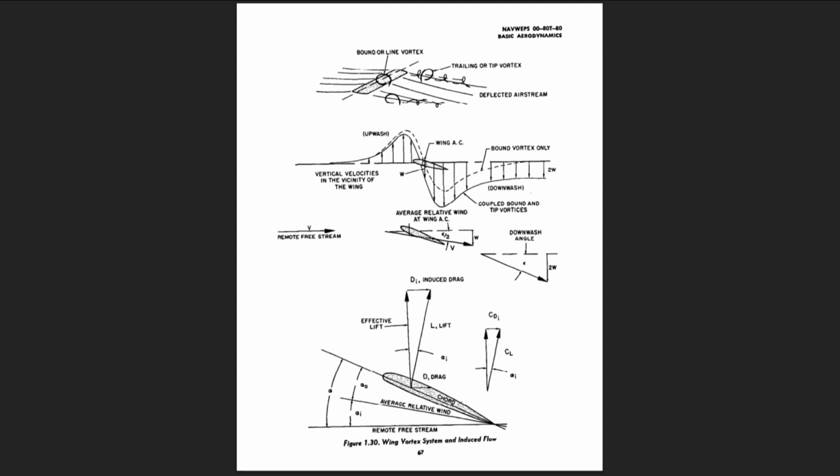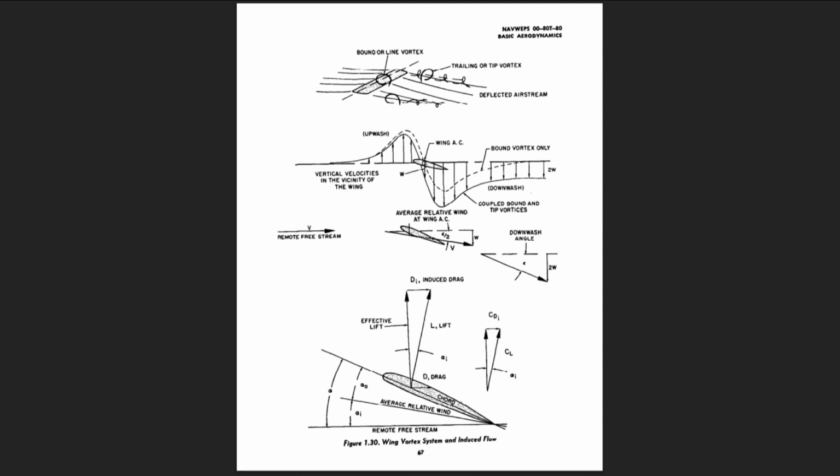With the action of tip and bound vortices coupled, a final vertical velocity, 2w, is imparted to the airstream by the wing producing lift. This result is an inevitable consequence of a finite wing producing lift. The wing producing lift applies the equal and opposite force to the airstream and deflects it downward.